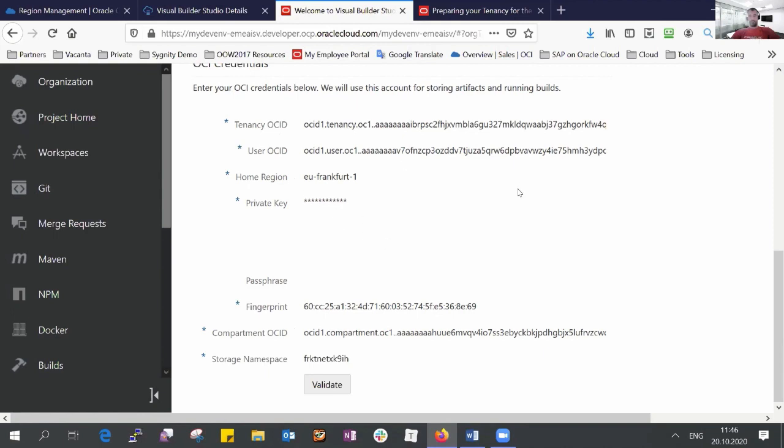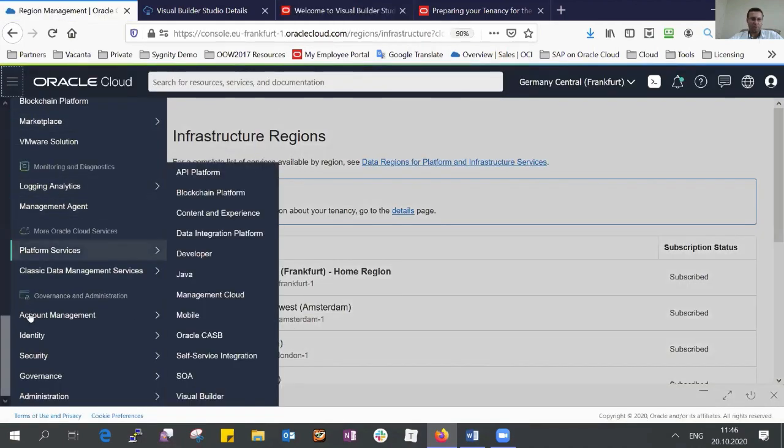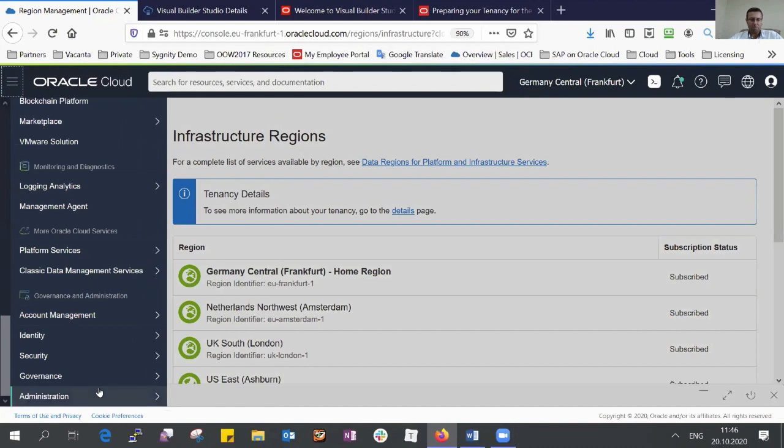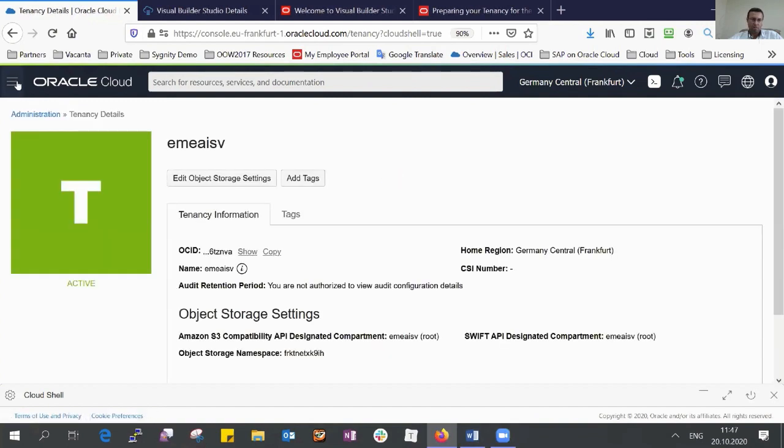These things you've already gathered before, but I will show you one more time in the console how you can find them. First of all, the main portion of information you will find here under Administration and Tenancy Details, where you will have the OCID of the tenancy.